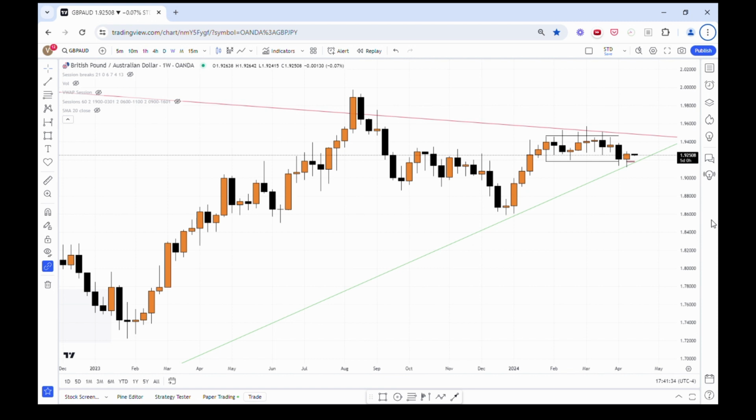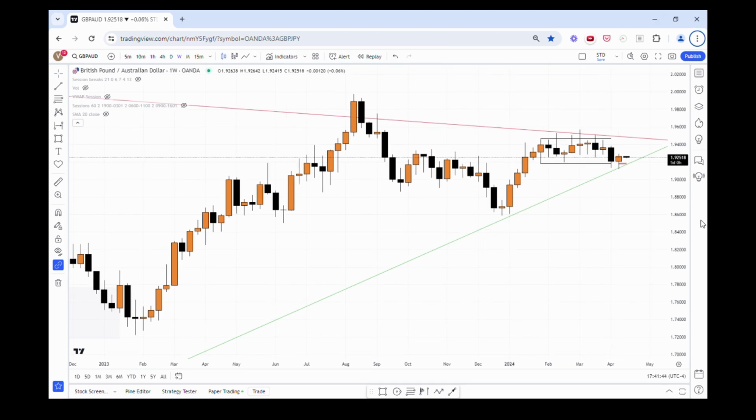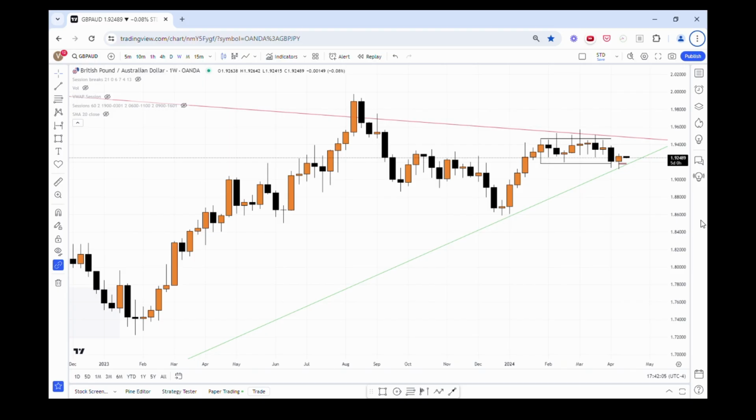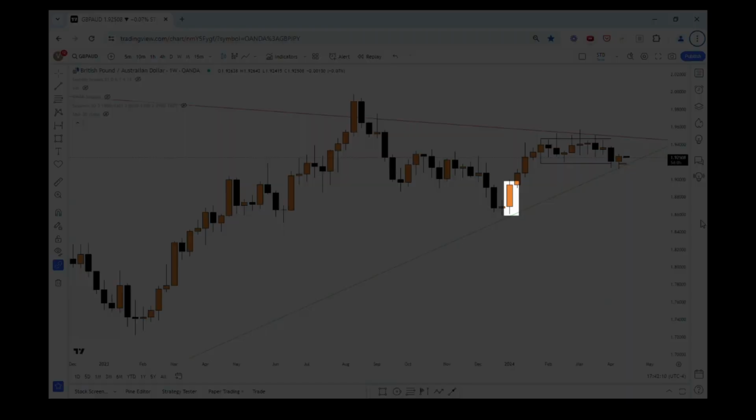I am showing the weekly time frame as I prefer to find these patterns on higher time frames. So for example, on the daily or on the weekly. So this pattern is actually made up of 3 candles. The first candle is a down day or a long red day, depending on the color of the candle. In this example, my candle is actually black. The second day or the second candle is a doji or a doji star, but it's a small range candle. The third day is a bullish day or a long day, depending on the color of your candles. And these 3 candles make up the bullish Morningstar candlestick pattern.